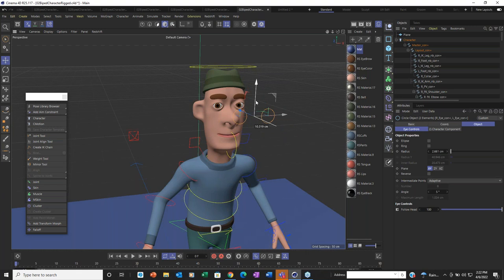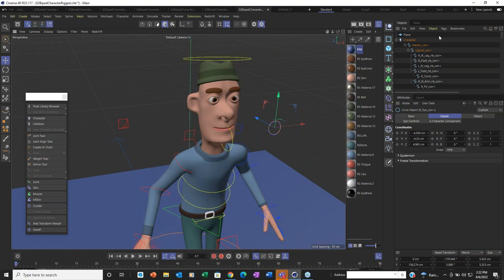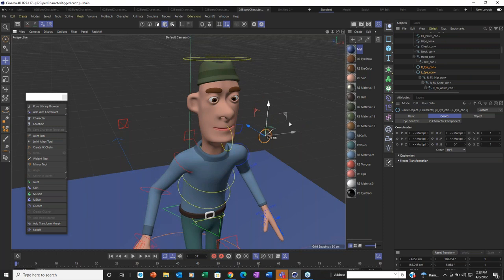What you could do with these is attach them to something, let's say you had a fly flying around. You could bring them in on the X. You have to go into the world and go on the X over here, and on this one bring it to the X over here. Now it looks like he's looking right at something. If I select both of these eye controls, I can attach them to a fly, so now it looks like he's always looking at the fly.